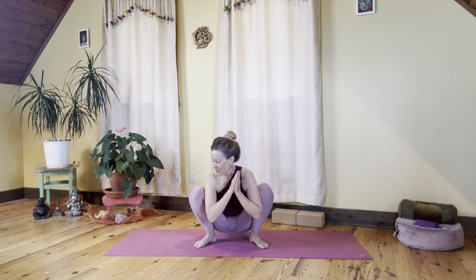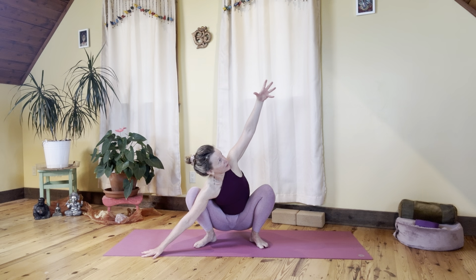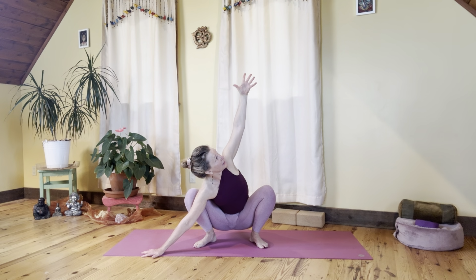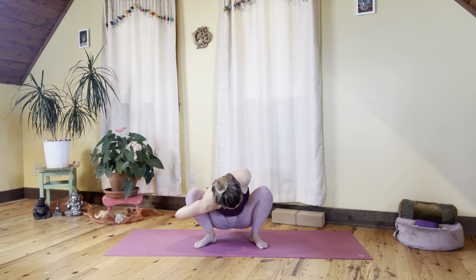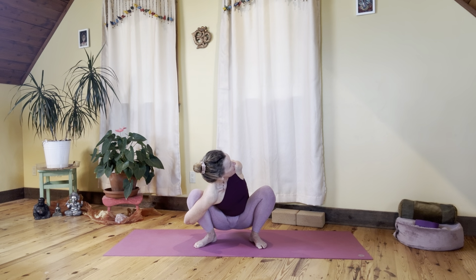And then taking our right hand down, palm down, and left arm up to the sky. The hand can stay on the knee, the hand can come up to the sky. Inhale and exhale. If it's available, we can turn that right palm in and find the hands behind. Hands, fingers, twist and turn, and accessing the left lower back.